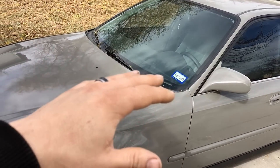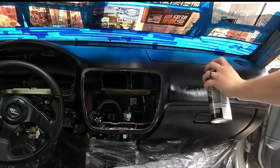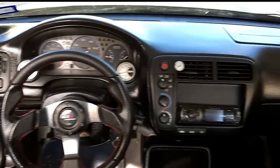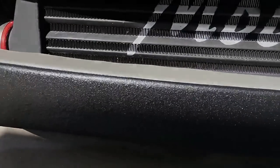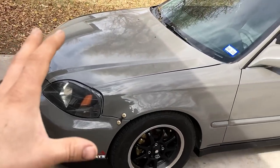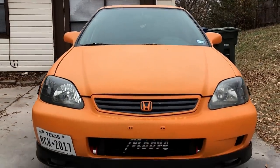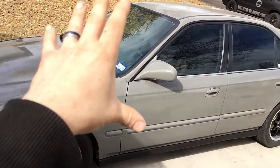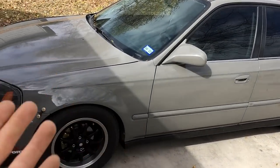We've got the truck bed coated dash. Truck bed coated lip kit and side skirts, and then we'll have the entire thing truck bed coated orange. I will be doing the door jams and under the hood and engine bay, but in this video it'll just be the outside going orange and then we'll work from there.